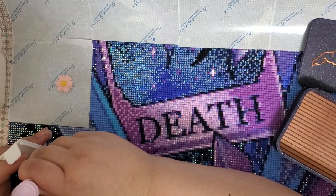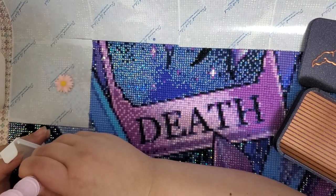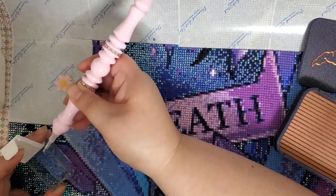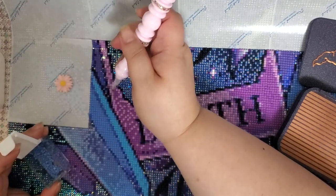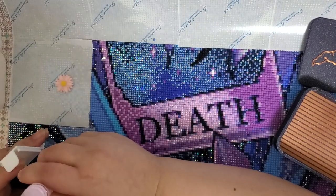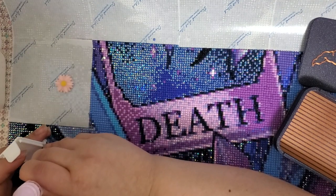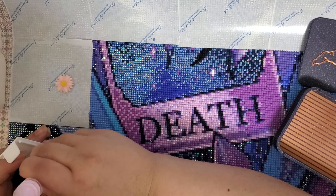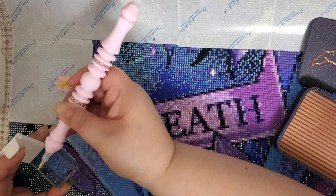Man, this grid is so tight that every once in a while, I have to go in there with my rolling pin and just straight up go back and forth, back and forth. Very satisfying. It's a tight enough grid to where drills are not popping, but you get that really satisfying crunch.